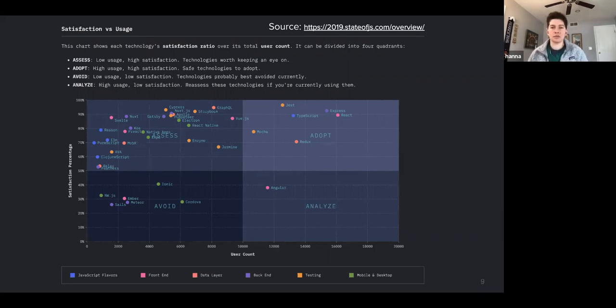And data like this isn't perfect, right? It's just one survey, but it can help paint a picture of trends. You can also look at Google Trends. That's another way to search for JavaScript libraries, and it's very apparent that there was a change in React and Angular in, I think it was, I wish I would have screenshot it, maybe it was 2017 or so. And anecdotally in 2017, when I was moving across the country and was looking for a new job because I knew I was moving, almost every job listing I looked at mentioned React. And it seems to be in some ways moving towards the standard way to write applications in JavaScript.